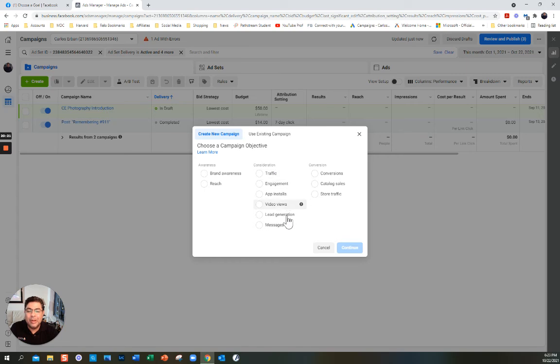Under consideration, you have different things. Consideration and interest is how you get them. What do you need to do to get them to convert? Convert usually means sales. So you want to generate traffic to your website. That's one way. Another thing could be to get them engaged. So they go to your website and they click likes or put comments. There is something called engagement rate, which is basically the likes, the comments, and the shares divided by your impressions, and so on. So you have all these different things.